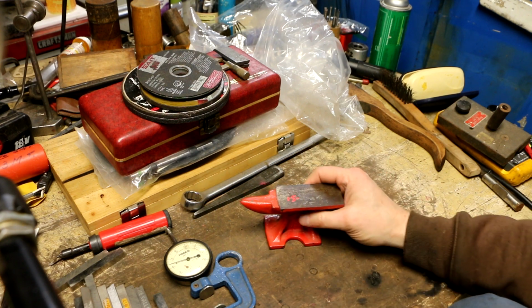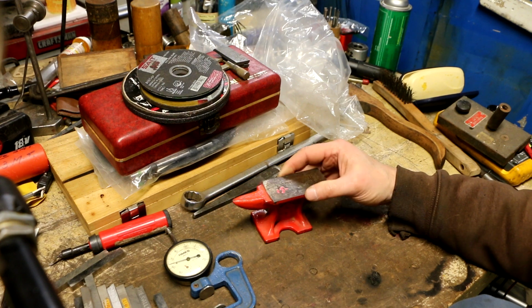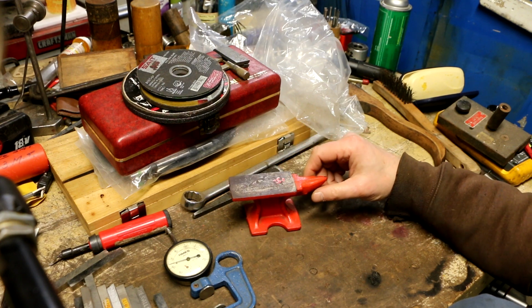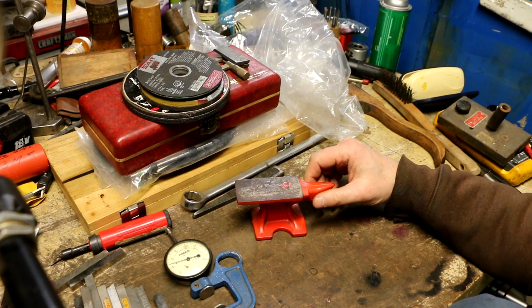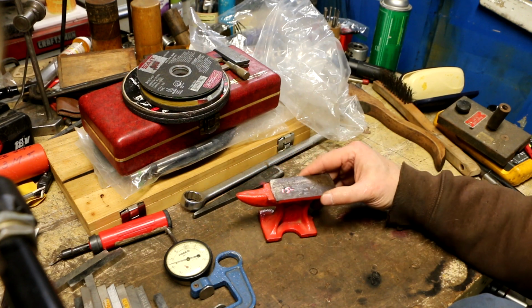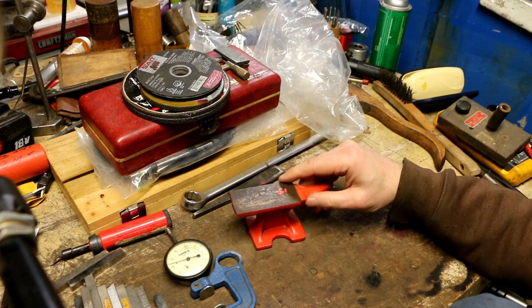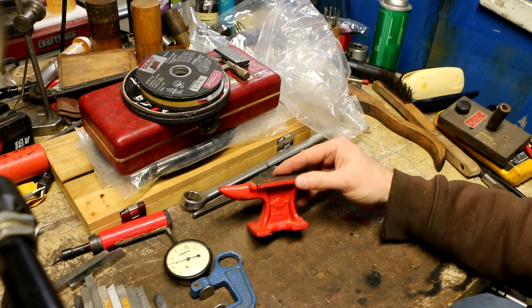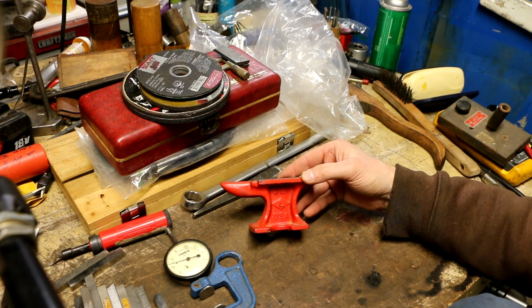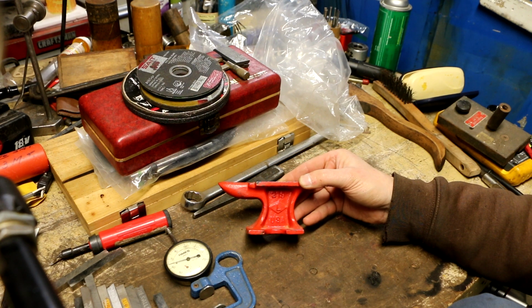This is a nice little anvil. Last one of these I had, I didn't get much money for. I probably got, if I was lucky, either broke even or made $5 on it. This one I might do a little bit better on. I paid $15 for it, but it's a clearly marked one. It's a 219 Littleton. I think it's Littleton or Littletown, I forget which. Pretty sure it's the vice manufacturer out of Pennsylvania that made this.